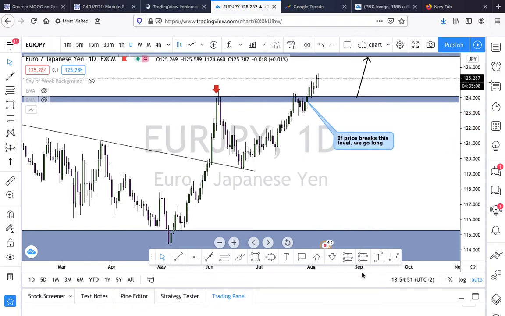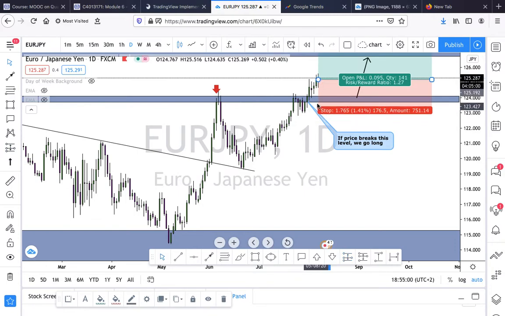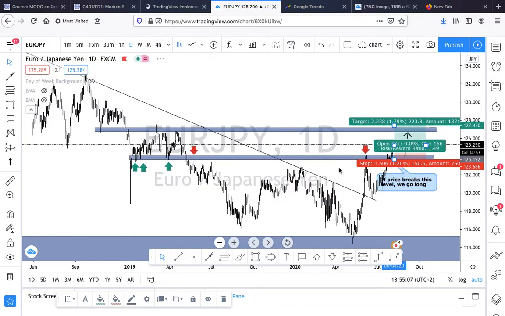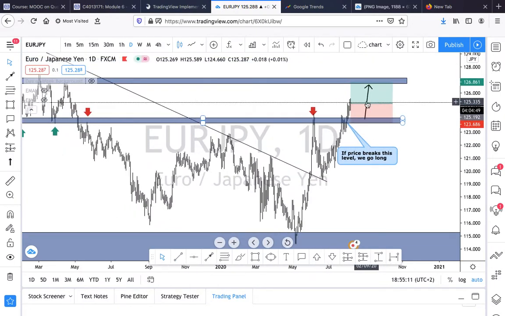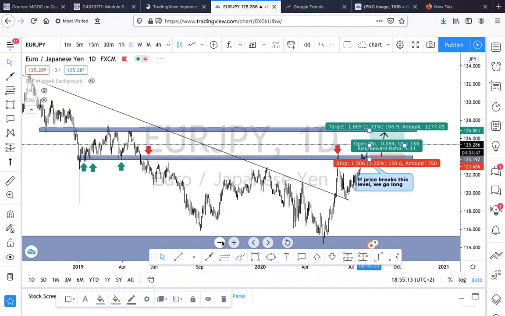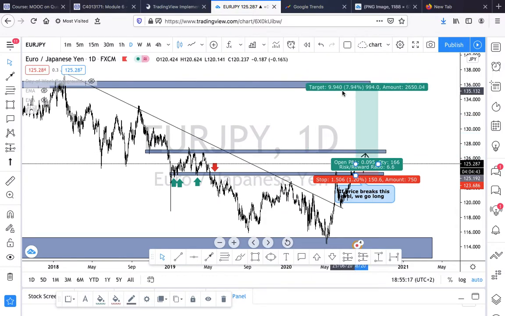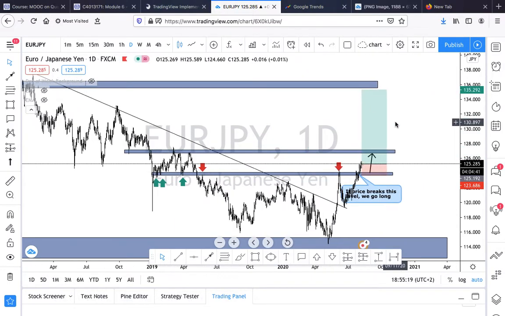Then this long position, we would have said we enter, maybe even now, our stop loss will be below the resistance, or the support now, and our take profit will be here. Now, that risk reward is insane. So maybe let's say we're thinking it's going up, if you are a swing trader, you can do that.